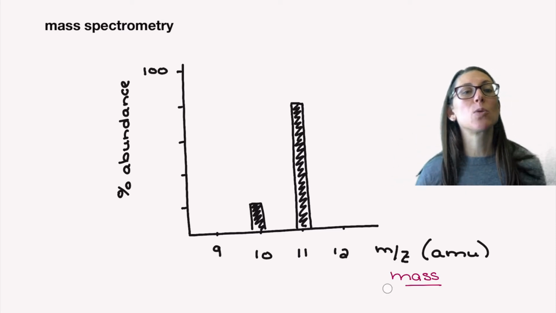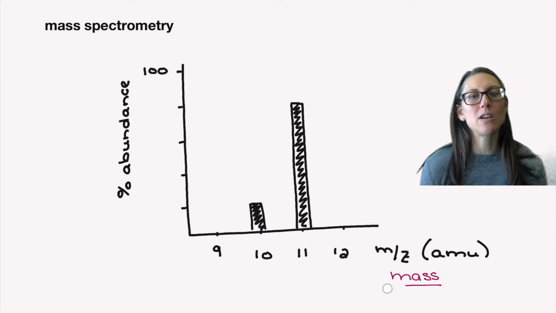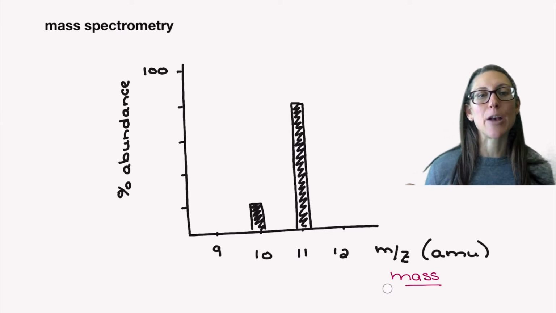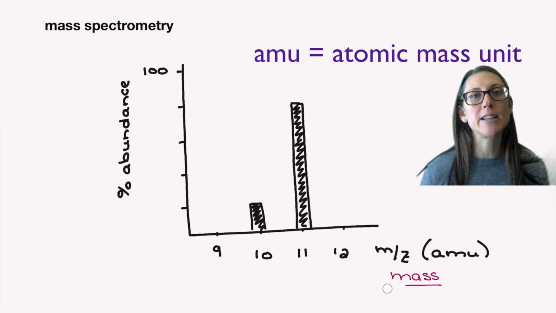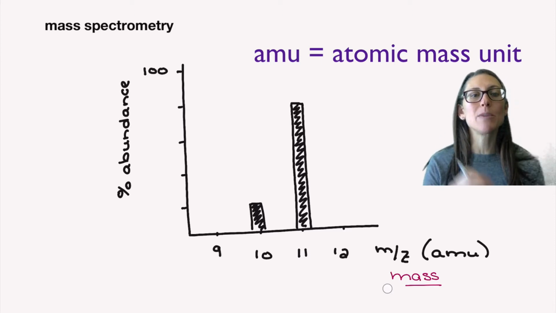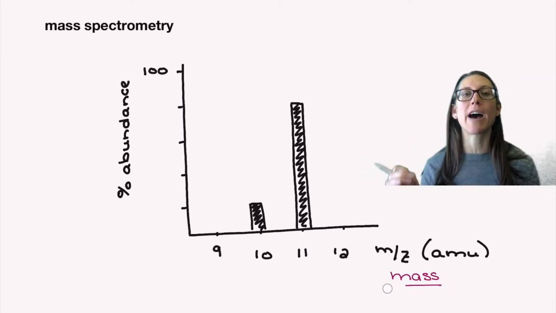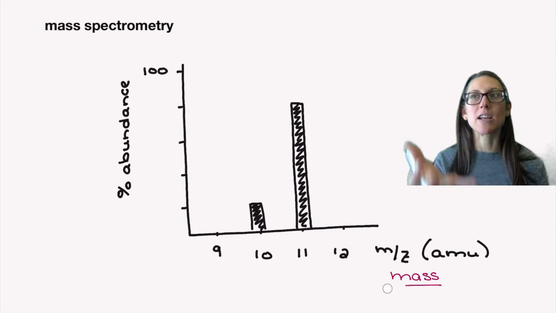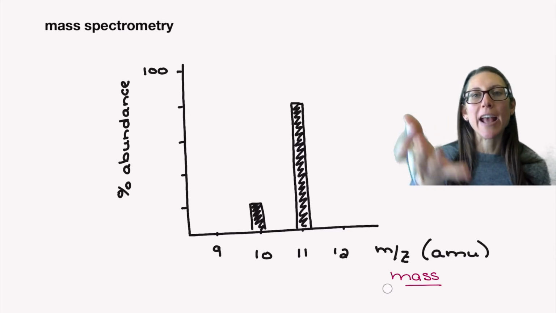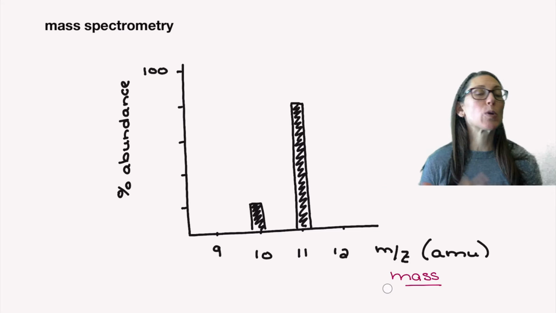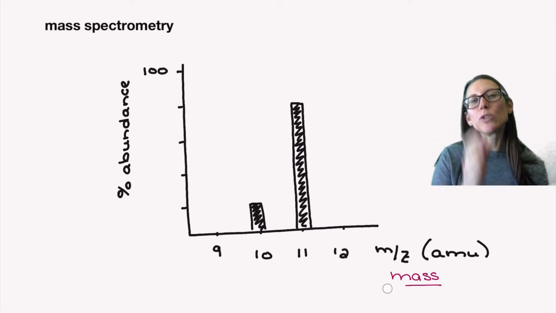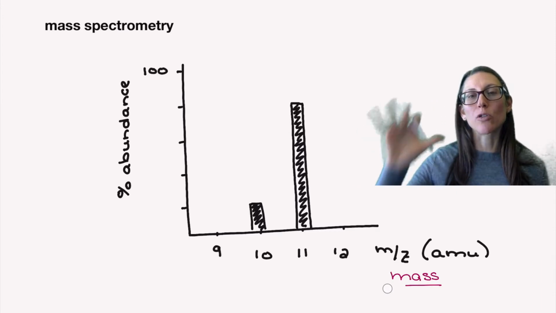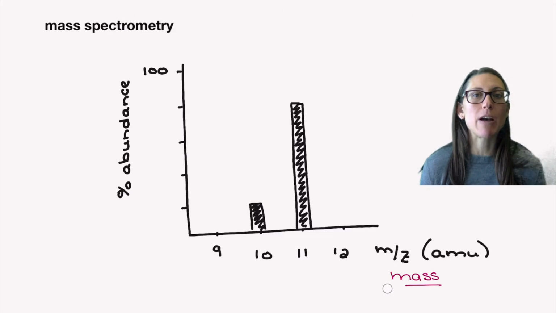As we're talking about individual atoms here, using the unit of grams is inconvenient because they're so tiny. Instead, we're going to use atomic mass units, which is abbreviated AMU. Now, these units were carefully designed so that the mass in AMU of a single atom is the same as the mass in grams of 1 mole of that atom. So if I have a nitrogen atom that weighs 14.08 AMUs, 1 mole of those atoms would weigh 14.08 grams. It's really nice because this means those mass numbers on the periodic table still work for us. It's in grams if we're talking about a mole, or AMU if we're talking about individual atoms.